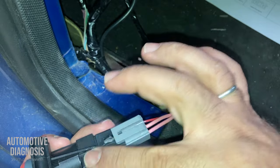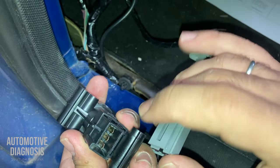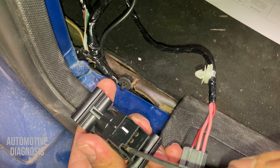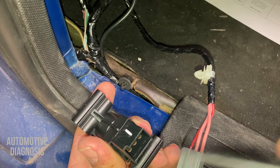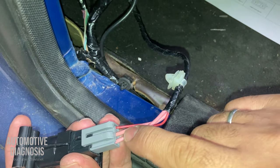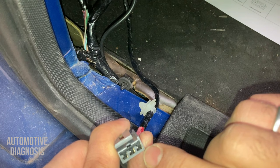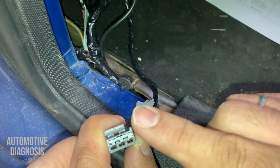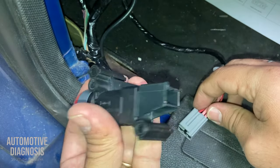For checking these two on the fuel cutoff switch itself, on the components, I need to look for the other side. So this one on the component is gonna be 787A, and this one is 787B, because the connector is gonna be like this, and I'm looking for these two wires. So I can check the battery positive on here when I crank. If I have the battery positive provided on here, it means the fuel pump relay is okay and the wiring from the fuel pump relay all the way to here is okay. But if I don't have the output, it could be from this one.